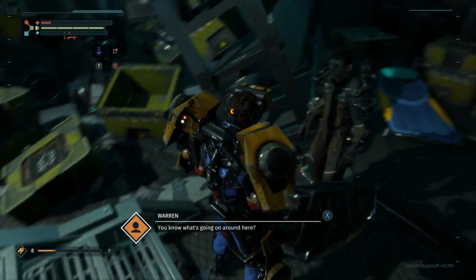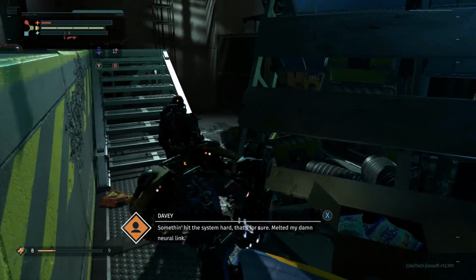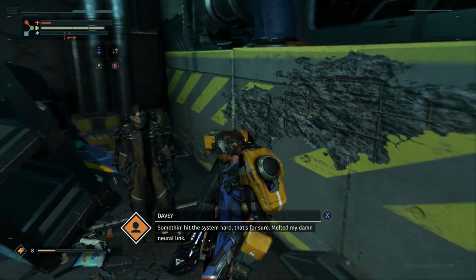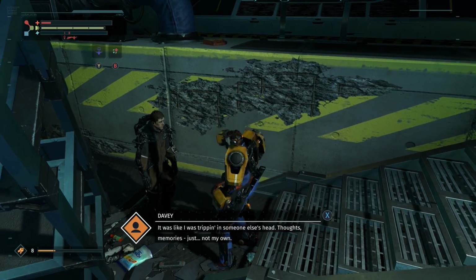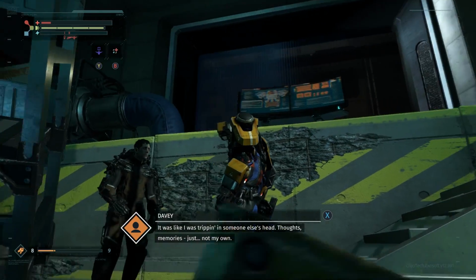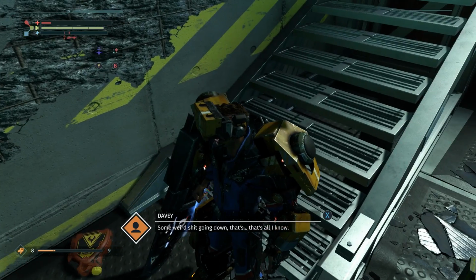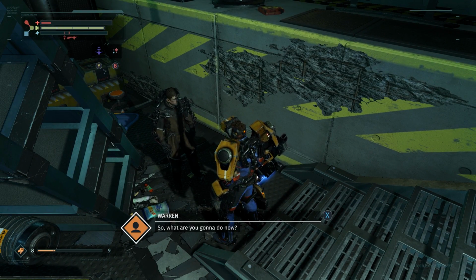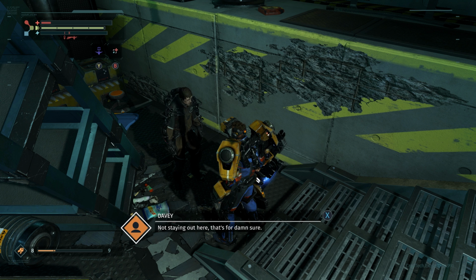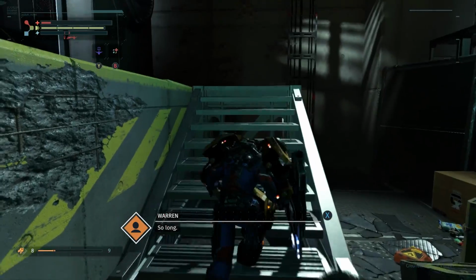You know what's going on around here? You mean all this crap? No idea, man. Way above my pay grade. Something hit the system hard, that's for sure. Melted my damn neural link. It was like I was tripping and in someone else's head. Thoughts, memories, just not my own. Some weird shit going down, that's all I know. So, what are you gonna do now? Dunno, man. Probably not head to ops. Not staying out here, that's for damn sure. Maybe ops? Should be safe, right? Yep. So long. Later.